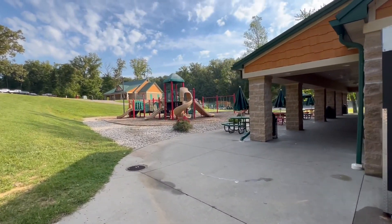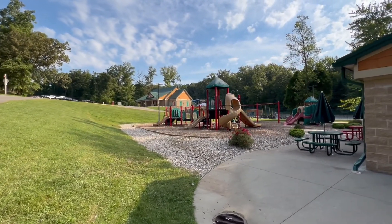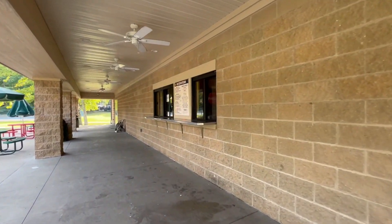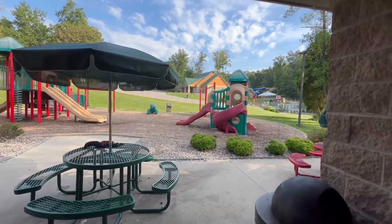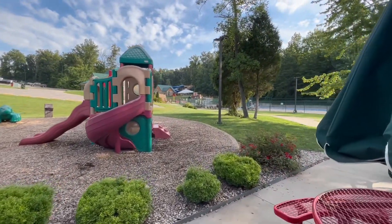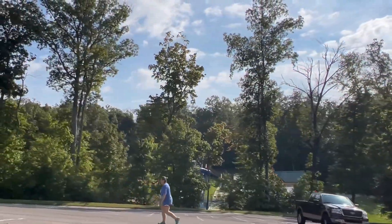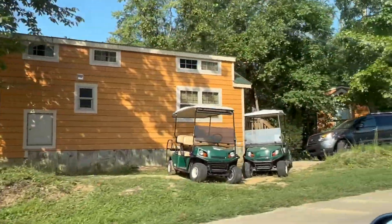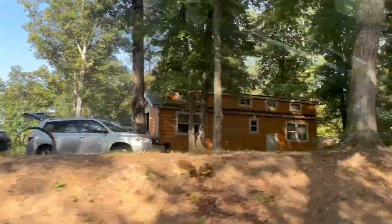Behind the store is a little playground. Right up the hill is the bathroom house for the water park. They've got some snacks available at certain times of day — nachos, pretzels, pizza. There's a playground for the little ones, a splash pad, and it looks like they may be doing some construction on the water park area. Here are some of their cabins — the back side, but we'll drive past more. They look pretty nice with big porches and decks, and some look like they're two stories or have a loft.